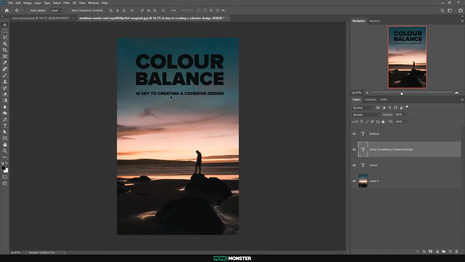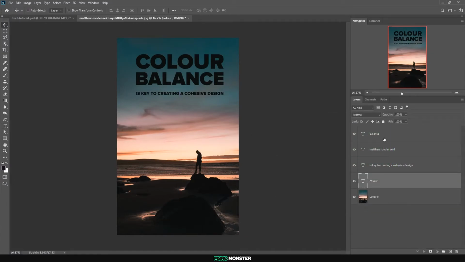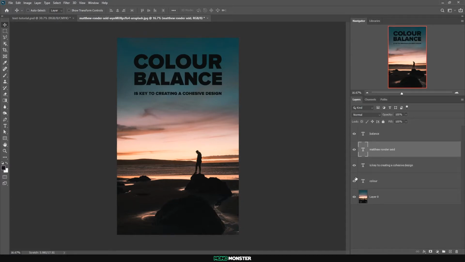So you can see we've got a nice standard layout here. We've got a nice big block text for our main title, and then a bit of a subheading going on here. And then just for argument's sake, we'll have, who's the author of this image? We'll have Matthew Rhonda, maybe, I don't know. Butchering all the names today. To make this a little bit better, I'm going to center them all up quickly. Make sure it's all in the center. And now we need to play around with the color, and play around with the hierarchy just a little bit.